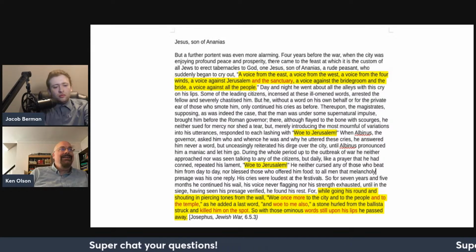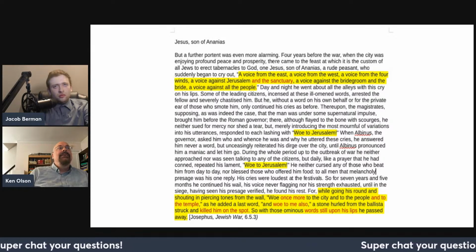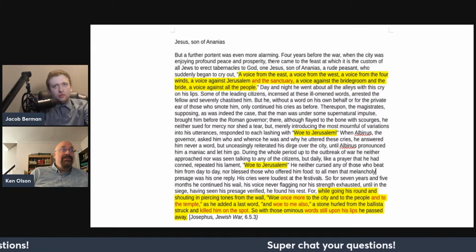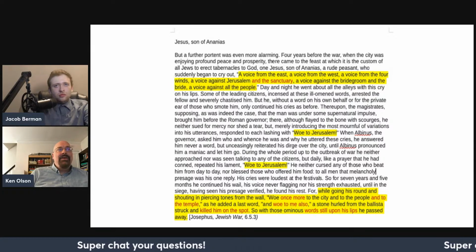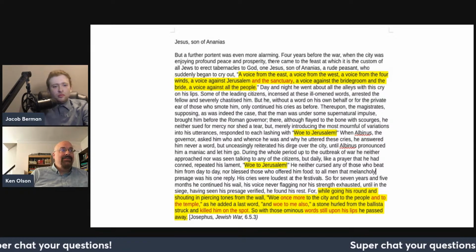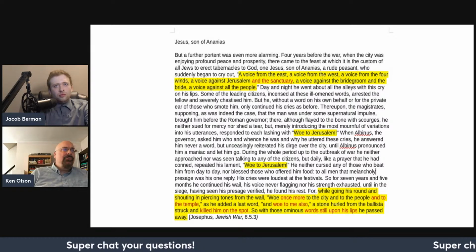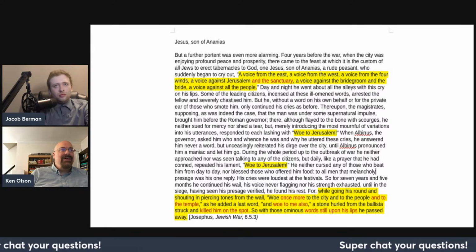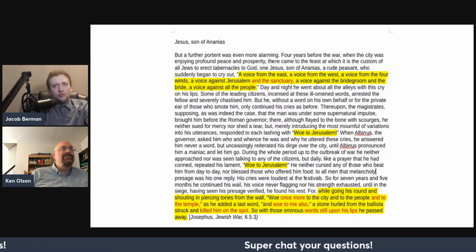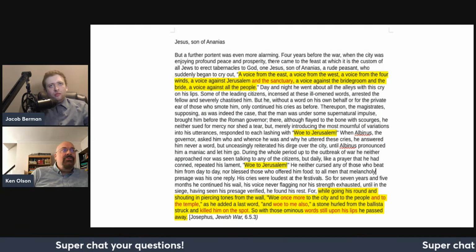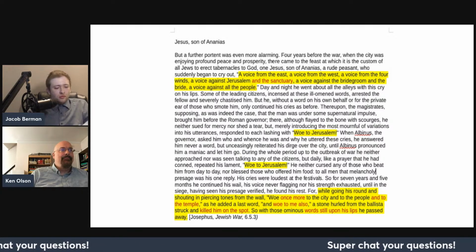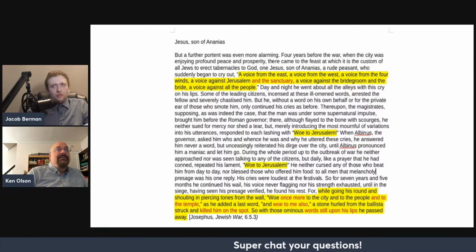It would be nice if we had an example from before 70 of someone predicting the destruction of the second temple, the Herodian temple. But we don't have that, and I don't think this passage about Jesus, son of Ananias from Josephus qualifies as a prophecy before the fact, because Josephus is writing after the fact, and it shows signs of having been at least altered or touched up after 70, after the events, with Jesus, son of Ananias predicting his own death at the end there.